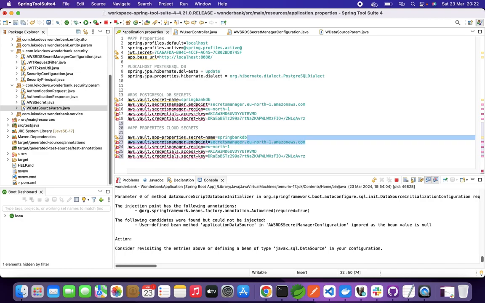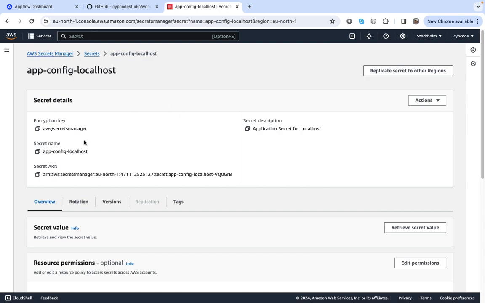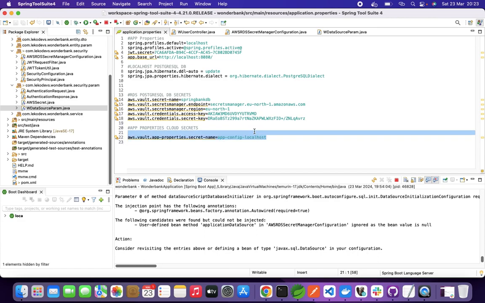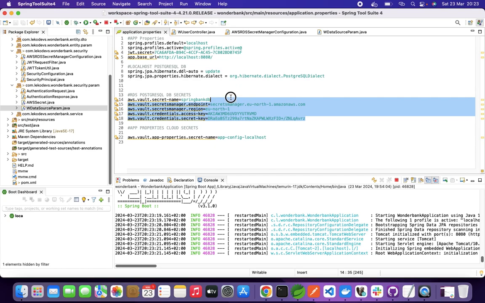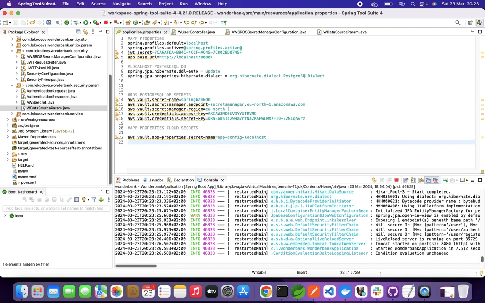I'm not going to change the endpoint. It's going to be the same one. The region, I'm not going to change the region. It's going to be the same one. The keys, I'm going to use the same keys. I'm only going to change the secret name, which is this secret name over here, which I can copy just like that. Secret name copied, and then I'm going to paste it over there. So save that. Now we have the secret name and all of these other details that we need. The only thing we are changing is the secret name.